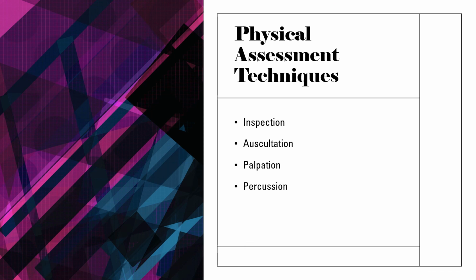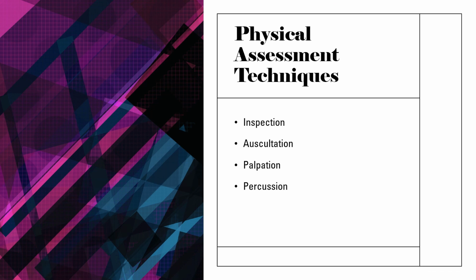Palpation involves the sense of touch to get more information. So it is through touch that you make these judgments or these findings that are expected or unexpected. You may palpate the skin to note the temperature or the moisture or the texture or any tenderness, thickness in the abdomen area. You note if there's any distension or any masses. These are all the things that you can find using the palmar surface of your hand or the finger pads, which are more sensitive than fingertips, to determine anything that's normal or abnormal.